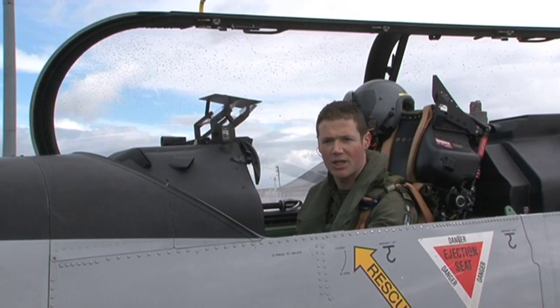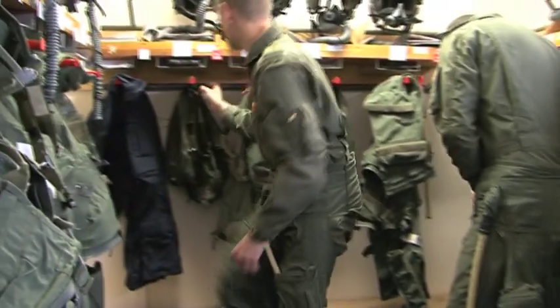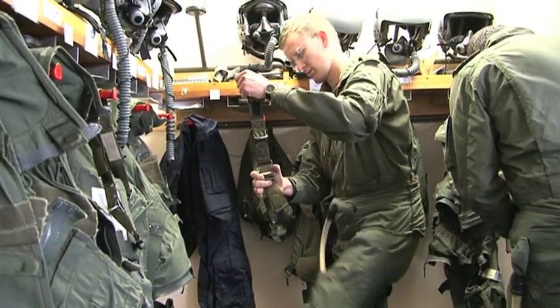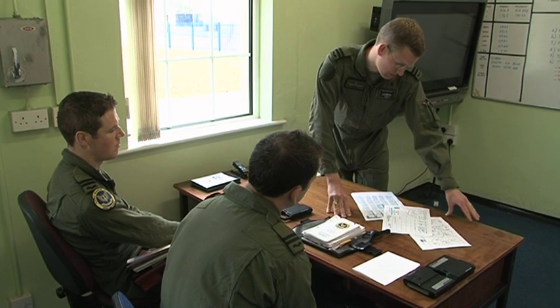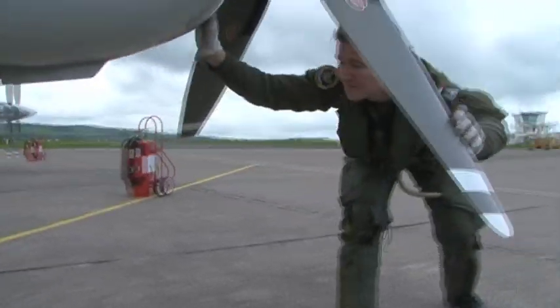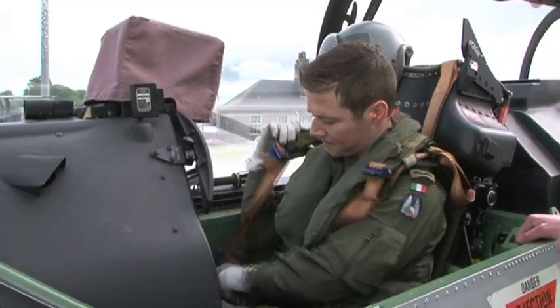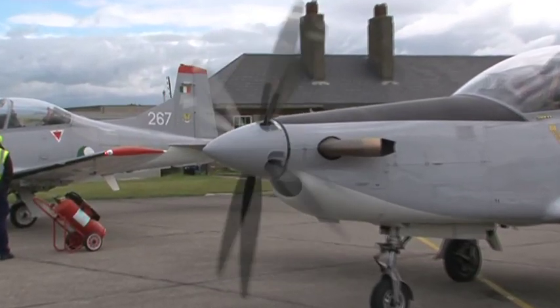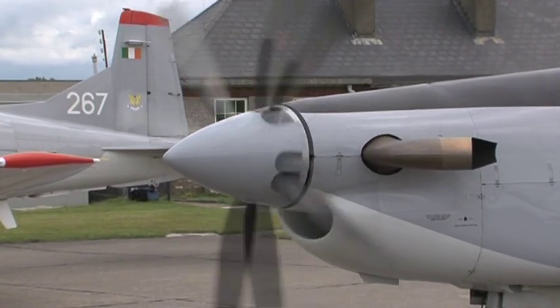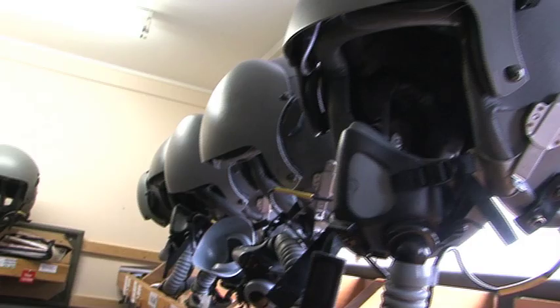I'm Captain Paul Kelly and I'm the Chief Flying Instructor in the Flying Training School here in Baldonnell. My main job is to ensure flight safety and above average standards for all our pilots, be it ab initio student pilots or flying instructors fully qualified. I'm the current type rating examiner and instrument rating examiner on the PC9, and I will ensure throughout the year that all students and flight instructors meet the standard — in particular the students to be awarded military pilot wings after a three year cycle.